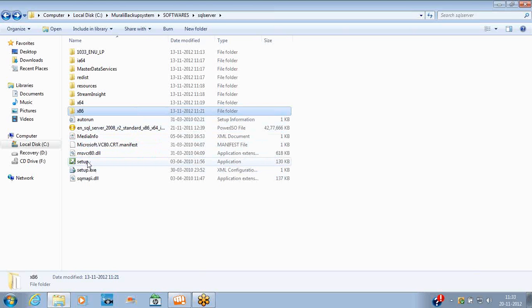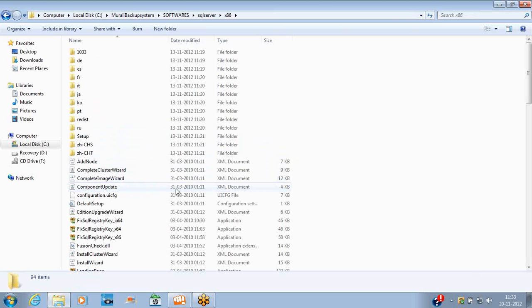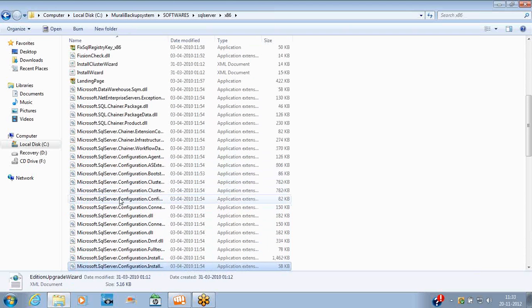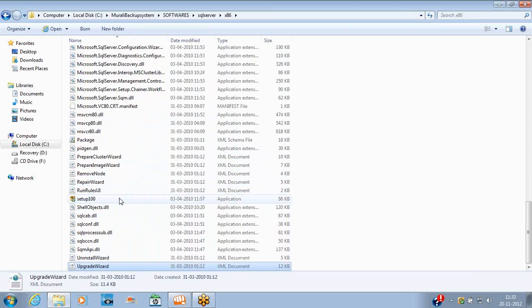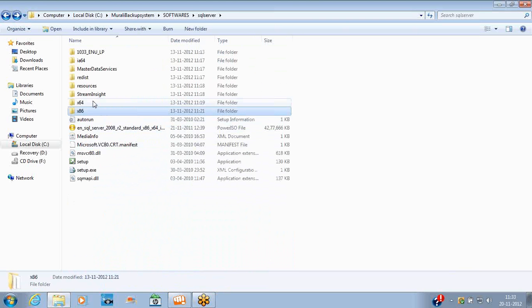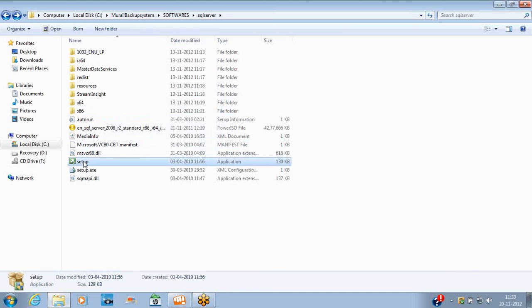Now let me show you how to install. If I click on this setup file, this is the common one, or you can go with the setup file that is present in each of the x86 and x64 folders. Somewhere at the bottom you will find the setup file. If you know what bit operating system yours is, you can go with that setup file, or you can click on the common setup file.